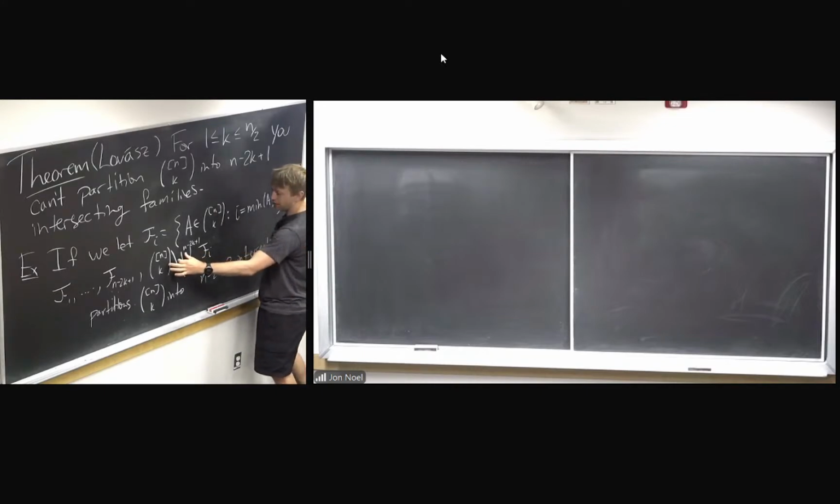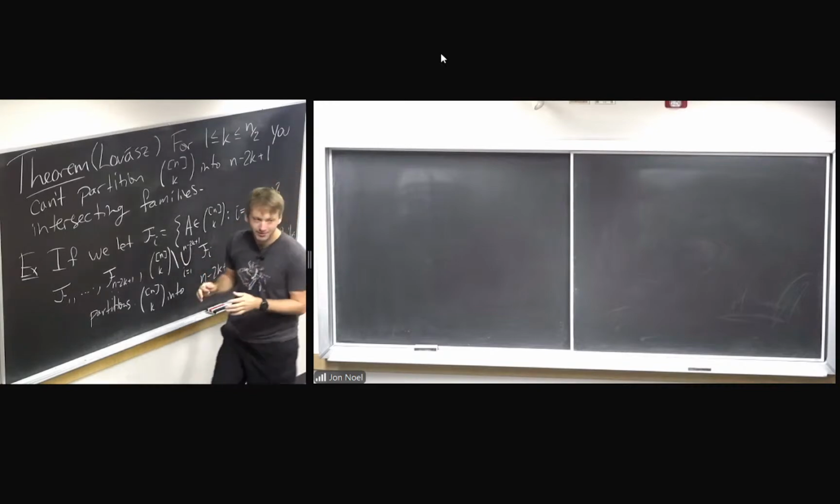Each time you do that, if I take the sets that contain 1, and then I look at everything else, those are the sets that don't contain 1, so they're in a smaller ground set from 2 up to n. You keep doing this until the size of the ground set is 2k minus 1. And at that point, everything intersects by pigeonhole. So that's this last collection. Everything here intersects because they're all subsets of a set of size 2k minus 1. Anyway, we went over that last time, so I might be quick with that.